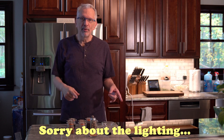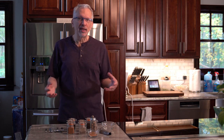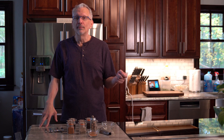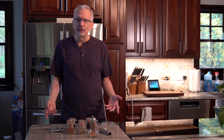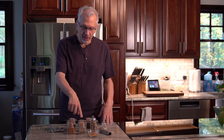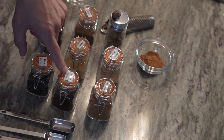Now we are moving on to apple pie spice. Just like with pumpkin pie spice, you don't have to use these spice blends only for what their name says. Apple pie spice would be great on pork — you could add a little sugar or sweetener to any of these except for the poultry seasoning and make a cinnamon sugar in the flavor you're choosing. There are other options, so don't feel like you're stuck only making apple pie. This is going to be six ingredients; the most predominant is going to be cinnamon, along with ground cardamom, nutmeg, allspice, ginger, and ground cloves.